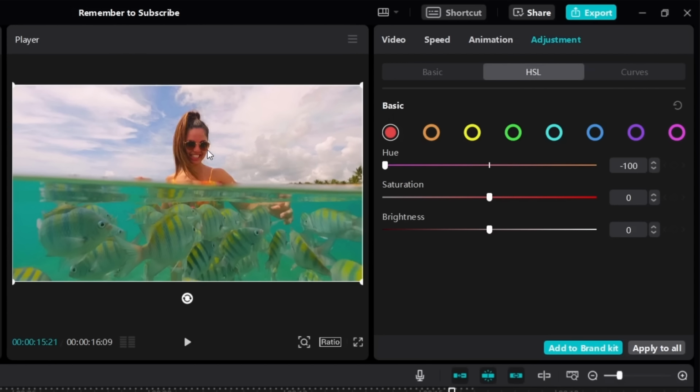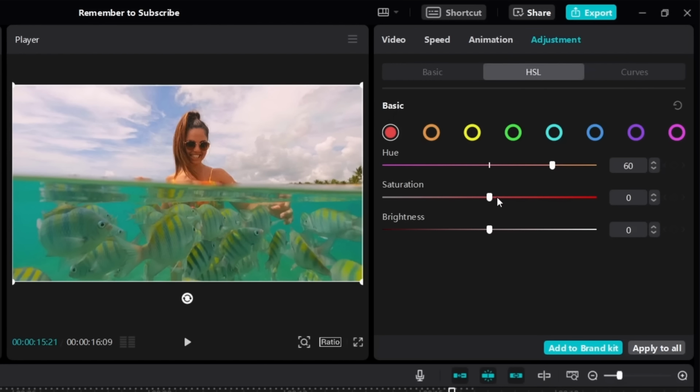So here you can see actually this is adjusting the color of her skin, right? If I slide it like this, if you look at her skin on her forehead, her face is changing. So now I know that if I adjust the red colors, it's adjusting the color of her skin. So this is red color. If I want to make her skin look more orange, I can slide it towards orange like this. This is what it looks like originally. So I want to make her skin look more orange like this because she's under the sun.